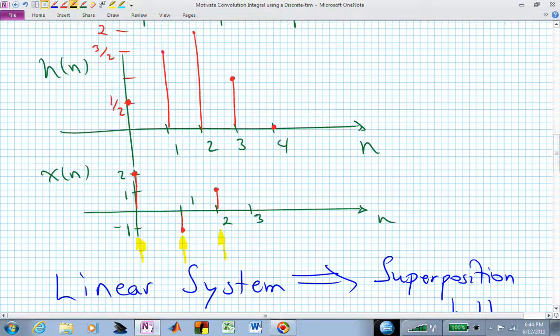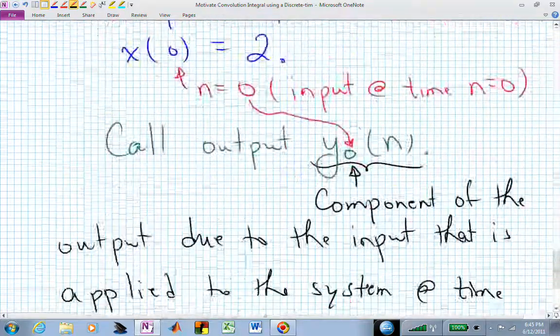All we really need to do, because of this linear system, is scale each of those values of h of n by a factor of 2 at the appropriate time index to obtain the component of the output due to the input applied at time n equals 0. I hope that was clear.